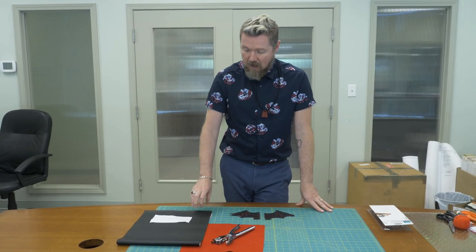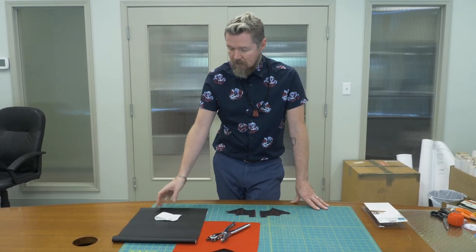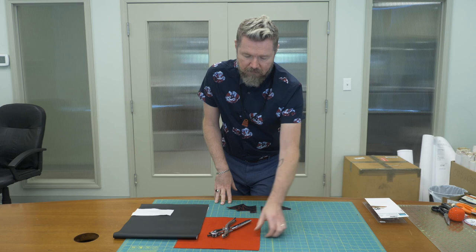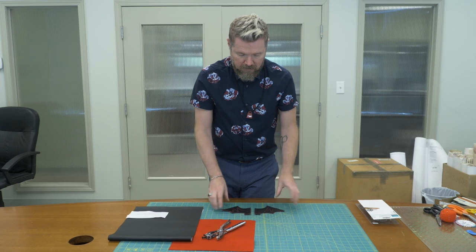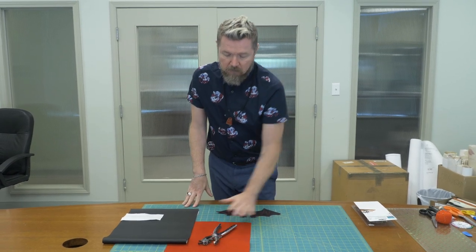Some of the things you'll need today are your main fabric, which should be weather repellent because it's going to be on your shoes, and also because we're using a rinse-away stabilizer so the wings are going to get a little bit wet. We put a bit of craft felt in between for a little bit of color and body. You'll also need matching or contrast thread, and a leather punch to create the holes for the laces — or you can use a hand punch with a hammer, like something that comes in a grommet package. Whatever you have available, you can make that work.